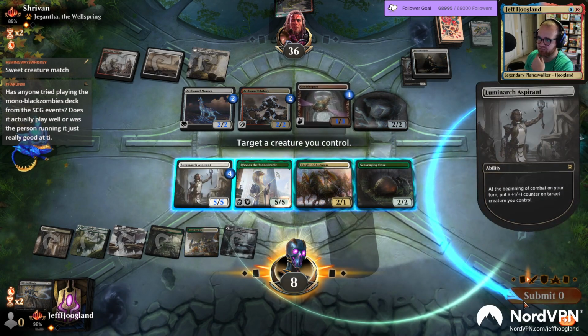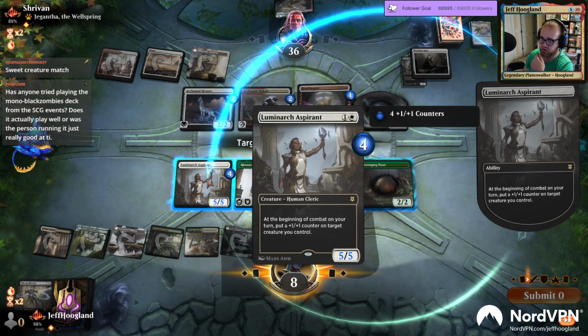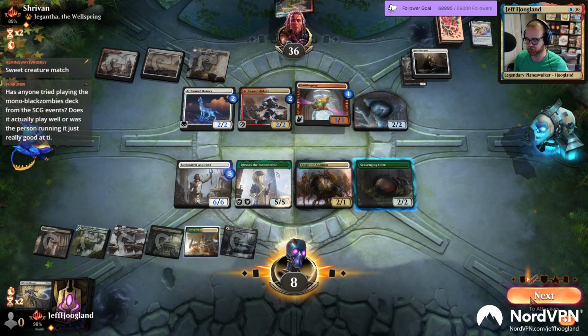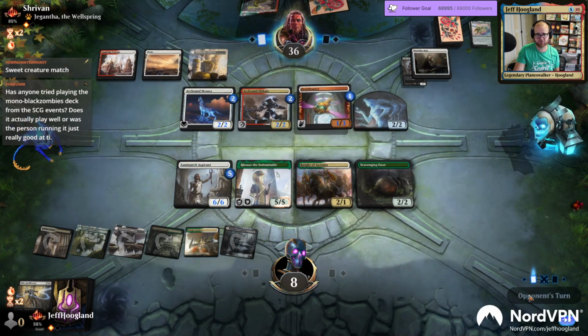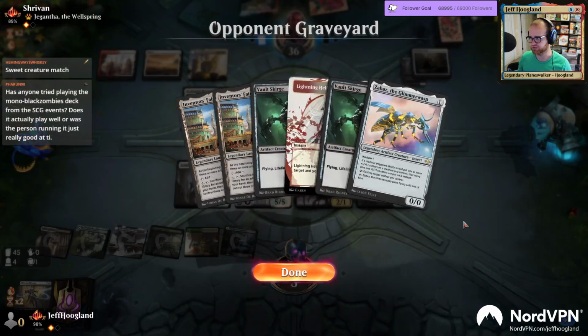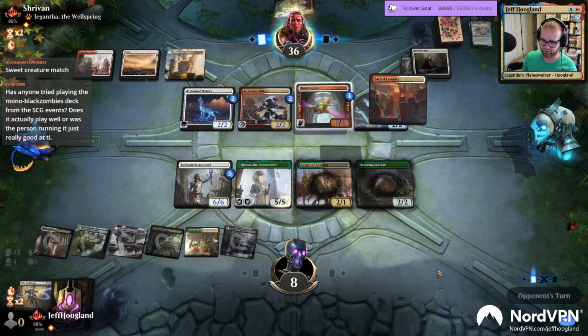I actually have the zombie list from SCG in my deck editor, but I'm not intending to play it until after Innistrad because we're so close. It's going to get Champion of the Parish on Thursday, which should be a pretty solid upgrade to it, all things considered. So we got 3 creatures in there and 3 creatures in here, so we're at a virtual 14.